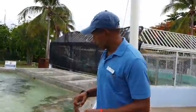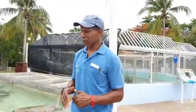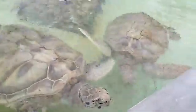So there's something you can tell. If you're not sure if it's a male or female, one of the other ways to tell is, if you get a chance, you can look at the flipper. Now the thing is, the males grow their tails and their claws when they get to around between 5 to 7 years old here at the Turtle Centre. So that's another way we can tell. Before that, when they're up to about 4 years old, there's no external way to tell the male from a female. Okay? So that's the thing, up close and personal, you can tell.